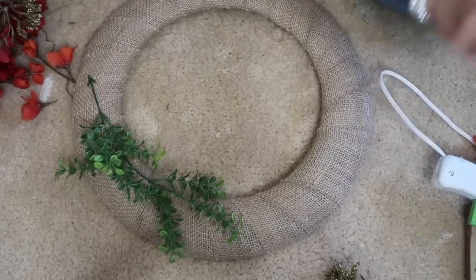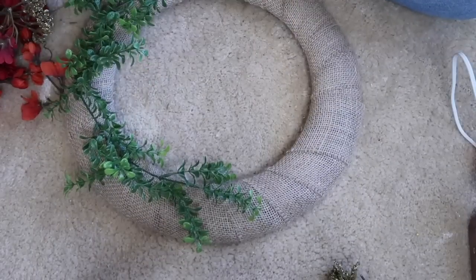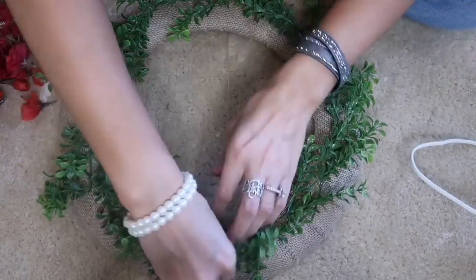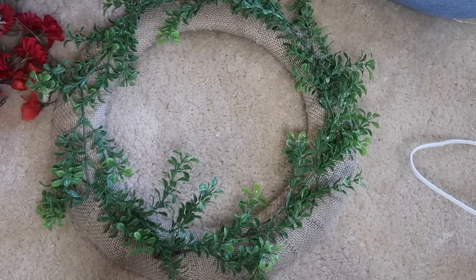I like having the burlap on there, so in case there is a piece that is showing through, it's pretty burlap and not ugly wire. There we go. Boxwood greenery from Walmart. I love it. I like to use it on all wreaths, especially for fall, even spring. I never thought of making a spring wreath like this, but I love this. Use a few things of boxwood.